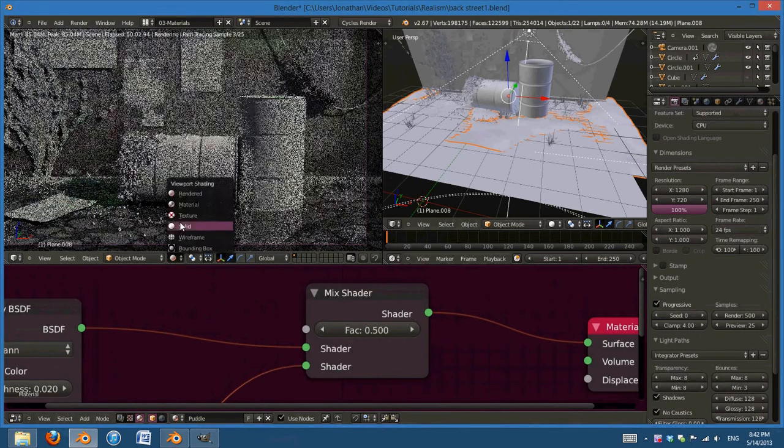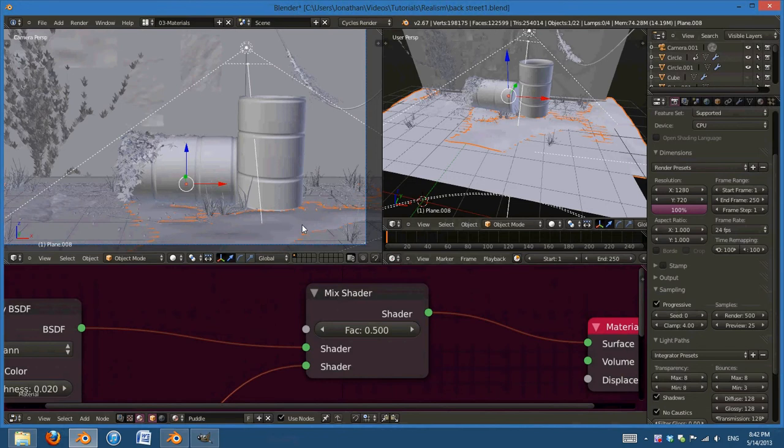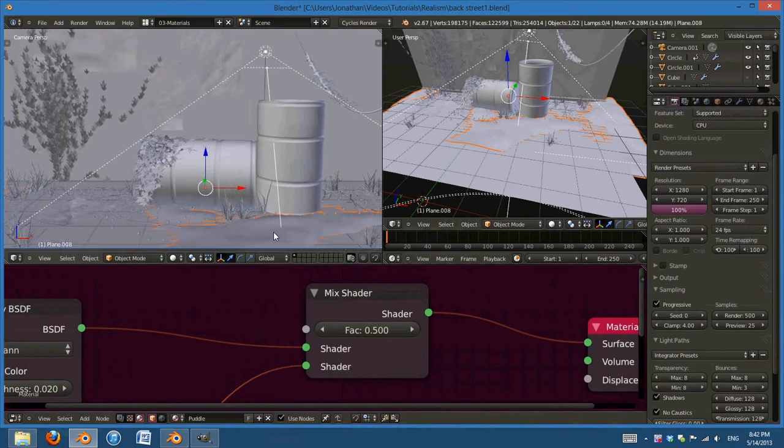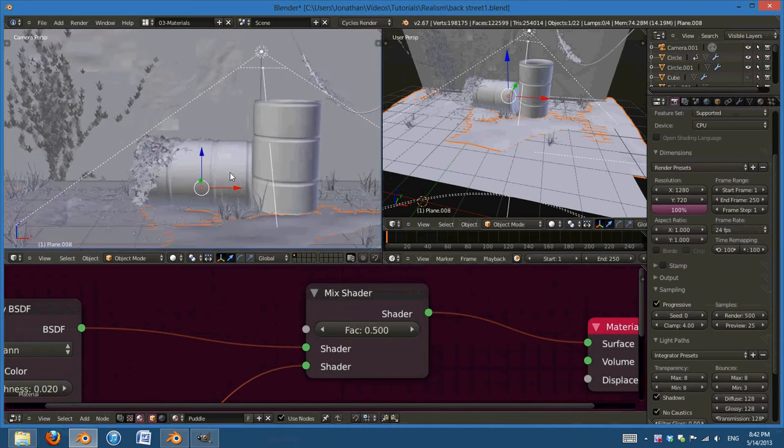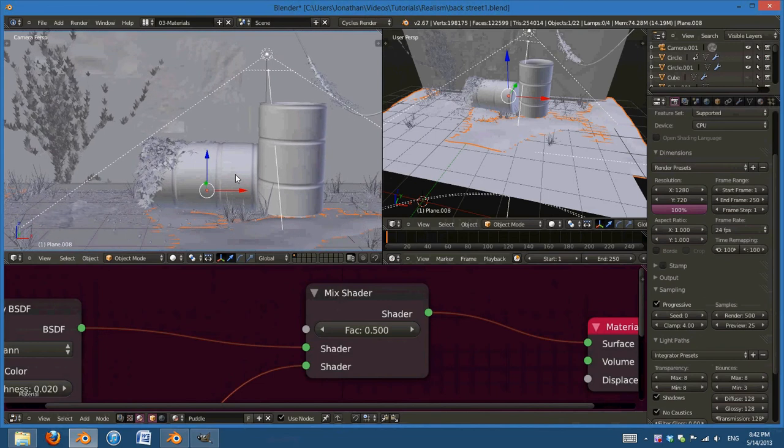So with the puddle, things like this is just meant to complement the image. It's not meant to, you know, stand out. So just make it blend in with the environment, make the transitions subtle. Same with the plants that I'm going to be working on. You don't want each piece to stand out. You just want it to be part of the environment. You want it to add to it and not dominate the scene or make it too obvious.